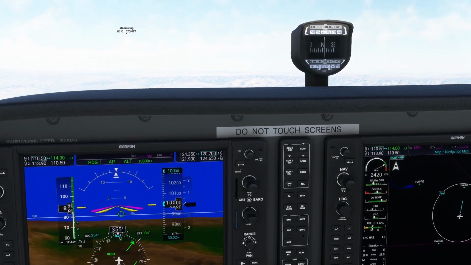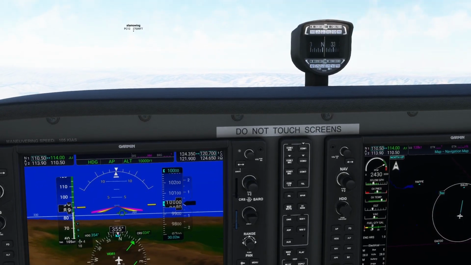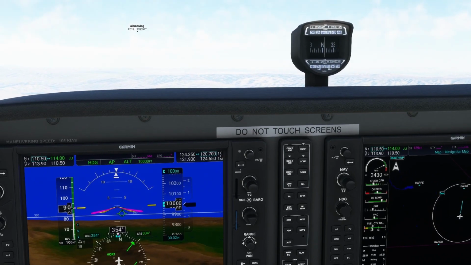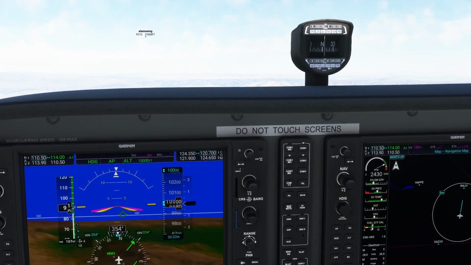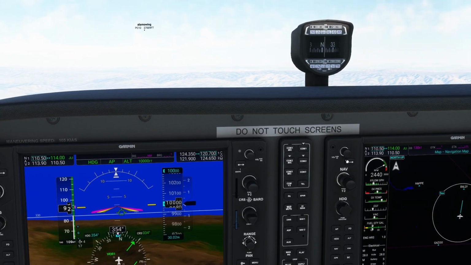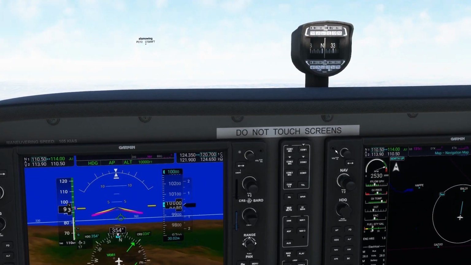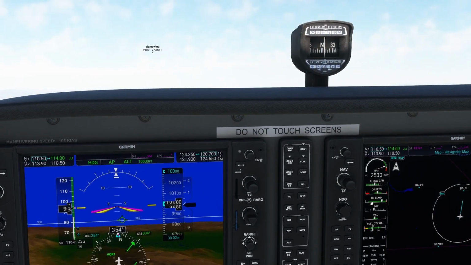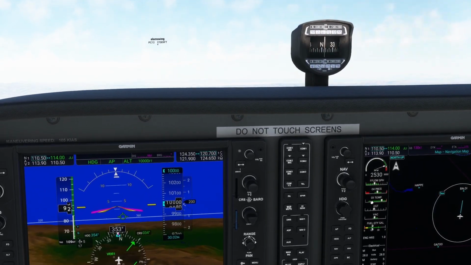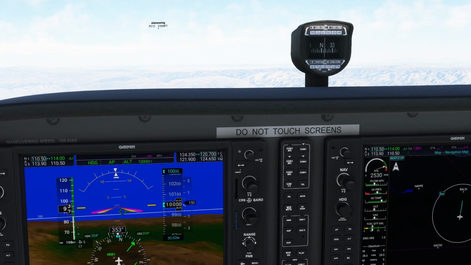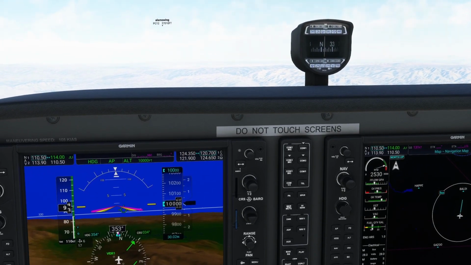Skyhawk 243, Palm Springs ground. This is ground. You are in the air. Unable to assist. Oh, Tower 119. Idiot. Palm Springs ground. My apologies. Going to tower. Tower is 119.7. What an idiot.